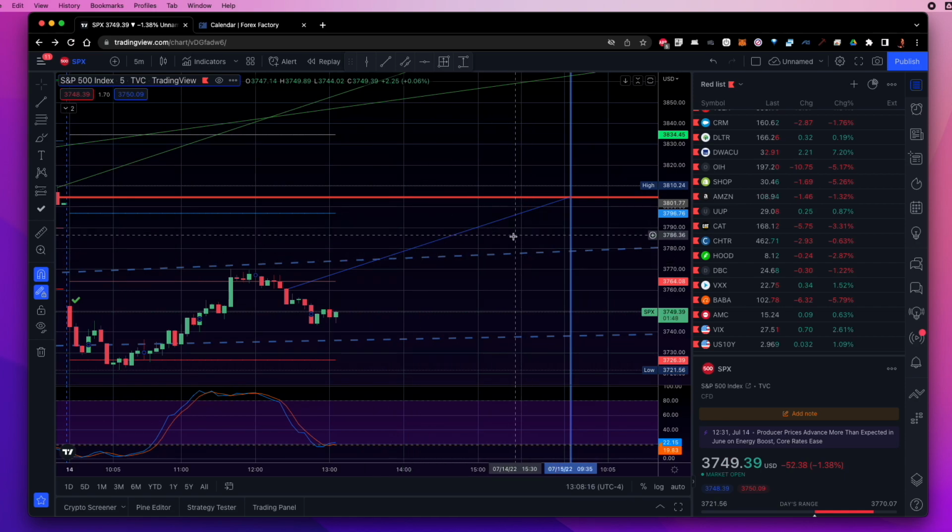So if the market were, let's say right here, and the market was below my trend line, I would still be worried, because at the end of the day, the market tends to do some crazy stuff and it can move very fast at the end of the day. And this is a little bit too close for my comfort.